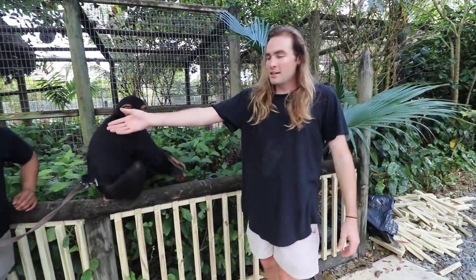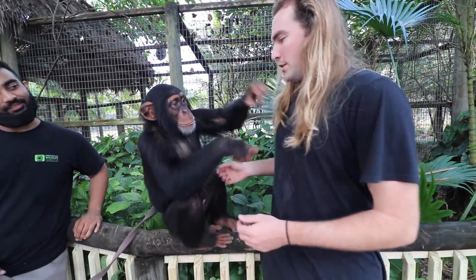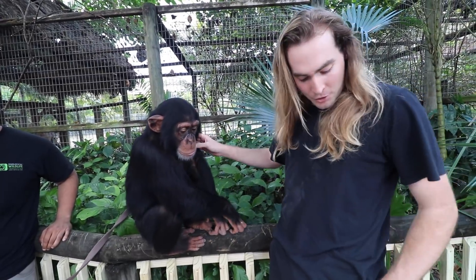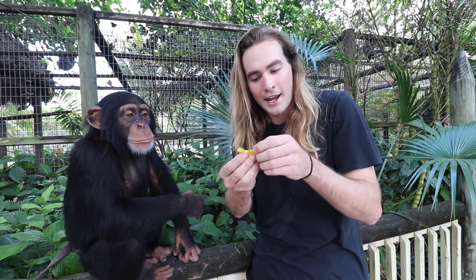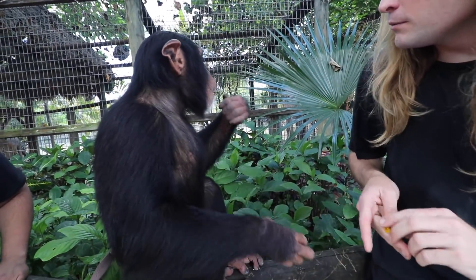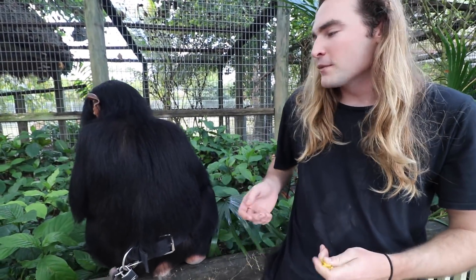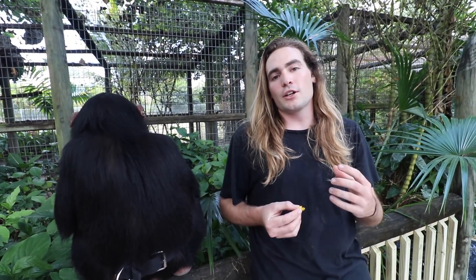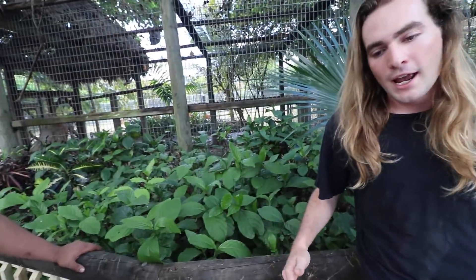We have Limbani here — Adil has taken Limbani out on a walk, as you guys have seen us doing. Limbani is the big four-year-old chimpanzee on the channel and he's a really good boy. I brought these little honey candies from home and he just thinks these are the most special thing in the world. Just like a little kid, you don't want to eat too much. Little things like that for monkeys and animals in captivity is really good enrichment — just something new to their day, keeps their mind right. And taking him out for walks like Adil's doing is great enrichment for him as well.